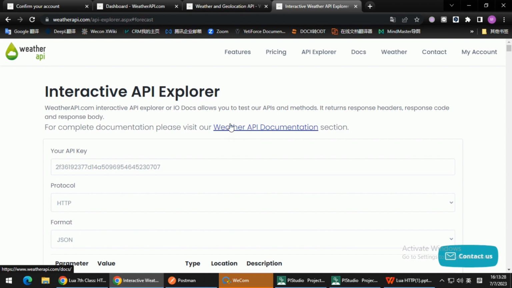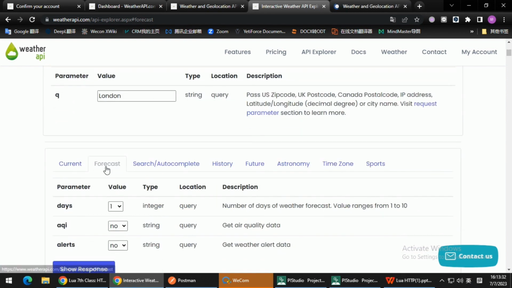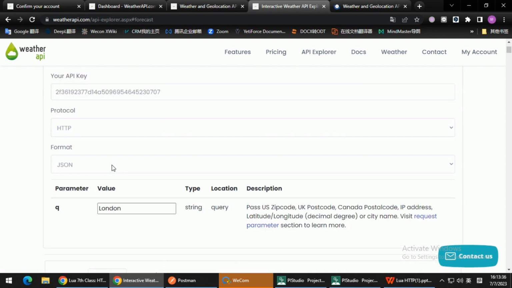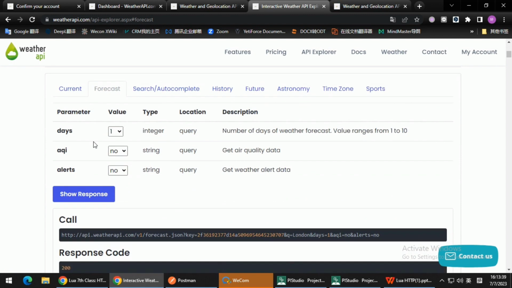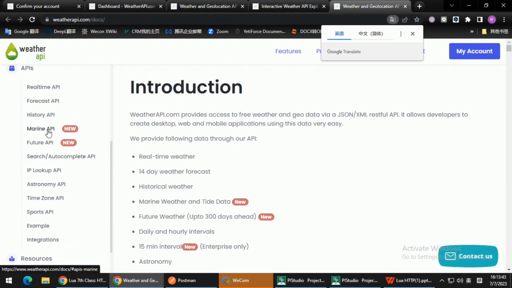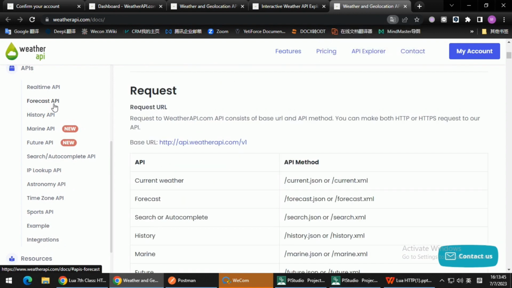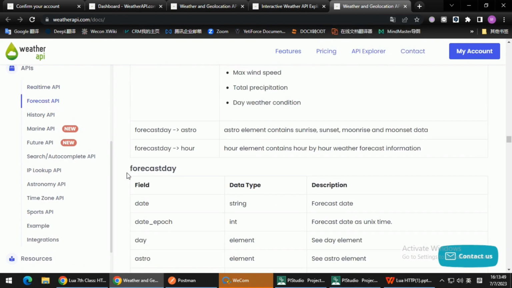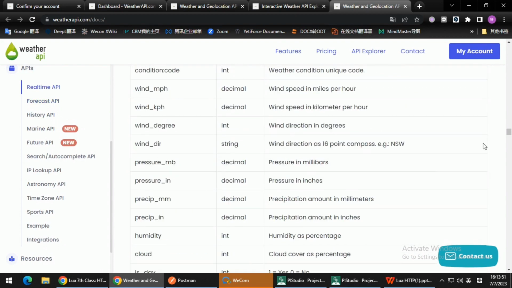Because I want to make an HTTP weather forecast, I need to find this forecast API.